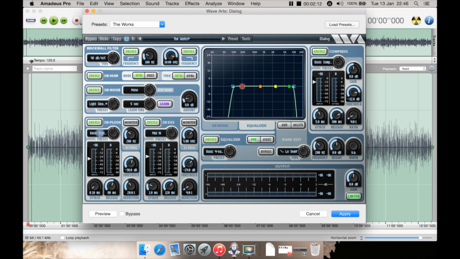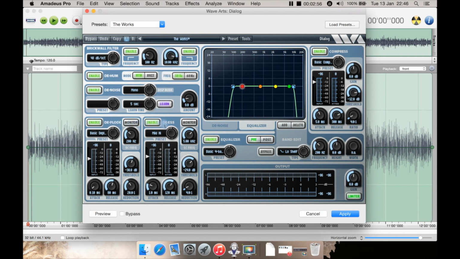De-plode, what is that? Well, let's see what the presets are first. You have presets for this as well. Default, basic, wind rumble, fast de-plode, fix nasty pops. The main use for this is if you haven't used a pop filter and you're talking too close to the mic and some of the words such as P's pop, you can fix them here. Very handy to have. Normally that tends to be an extra plugin that you'd have to buy separately. Normally audio editors don't come with that, and plugins such as this normally don't have it either. They tend to be their own plugin, so it's nice to have that built into Dialog.